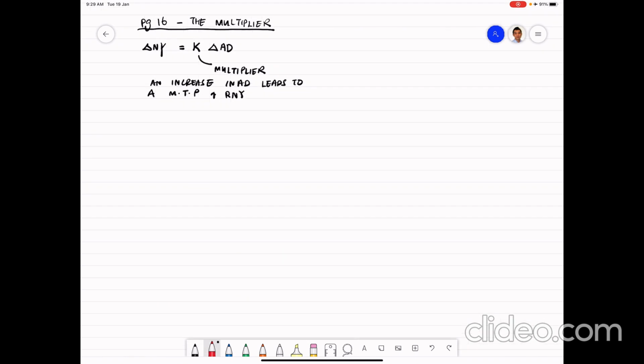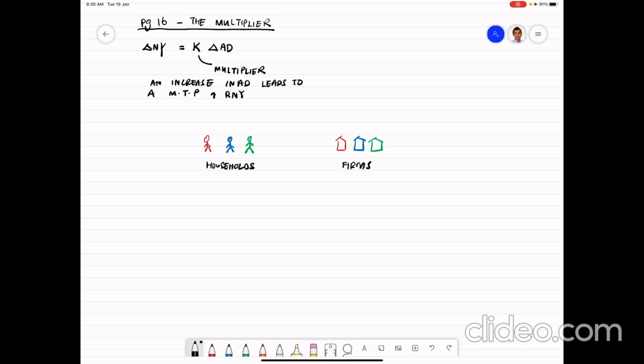So I'm going to use the same example I used. Let's say I got three guys here. There's a red guy, a blue guy, and a green guy. These folks are called households. We've explained that. And then we have three firms: a red firm, a blue firm, and a green firm. These folks are called firms.